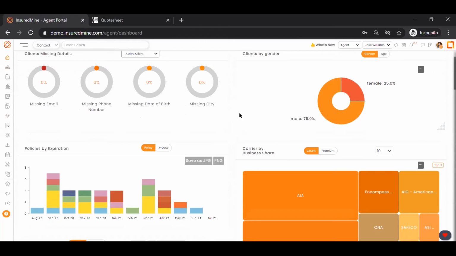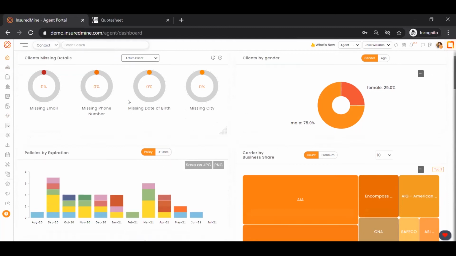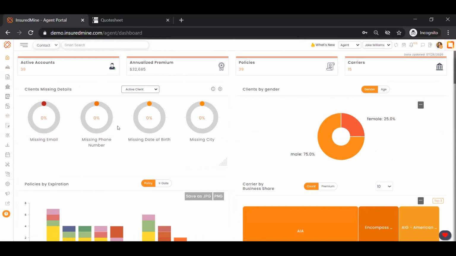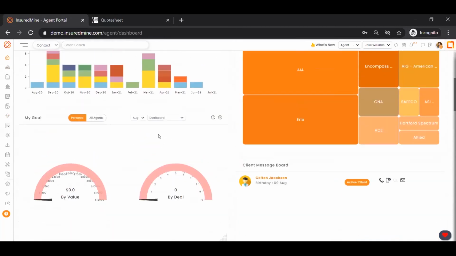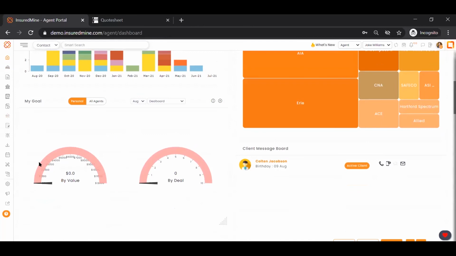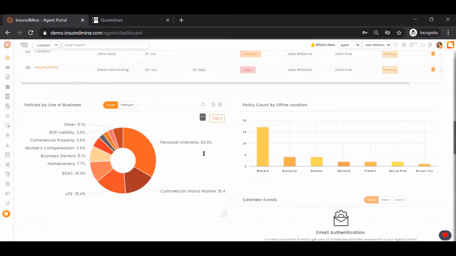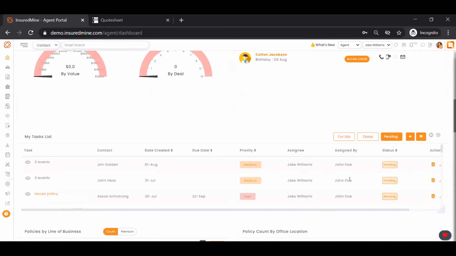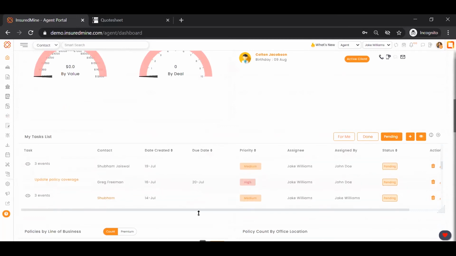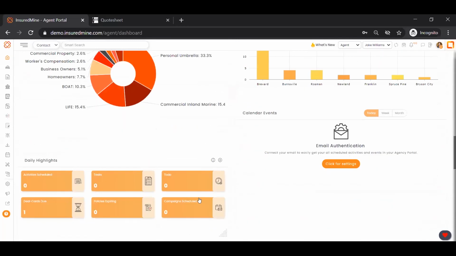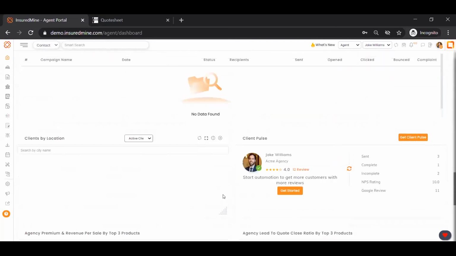It provides you with all kinds of analytics to assess the health of your agency, including, okay, what information is missing? So that way you can gather that information. You can see your upcoming expirations. You can set goals for your agents, and that way they can see what the goals are and they can track their actual targets as well. You can assign tasks to each other, and then that way you can see the status of what's pending, what's done, and you can easily follow up with your teammates. So there's a lot of information here.